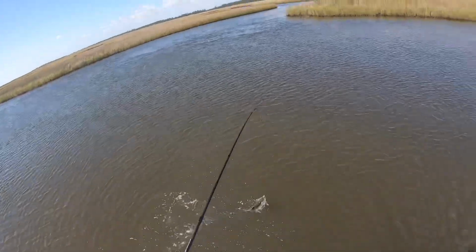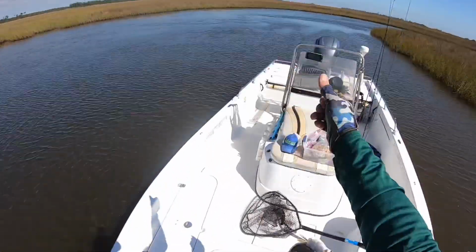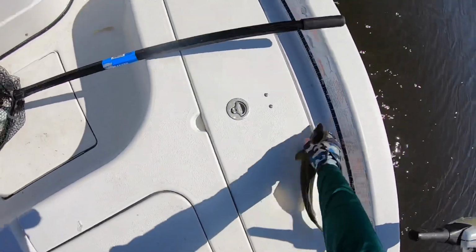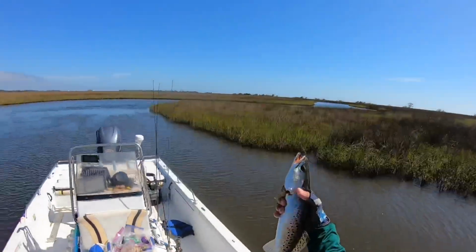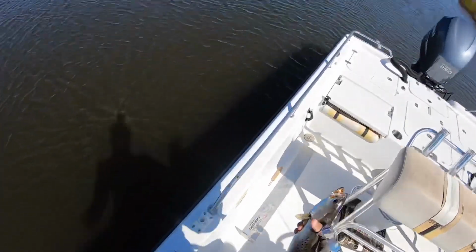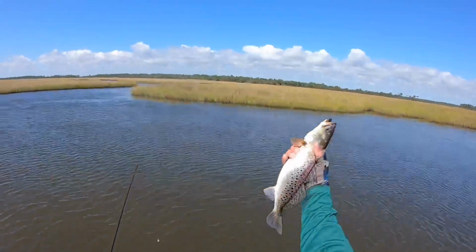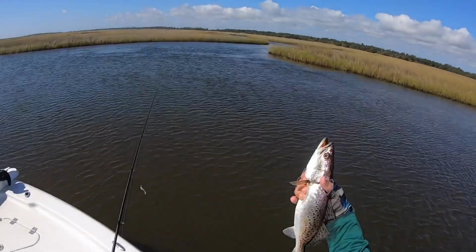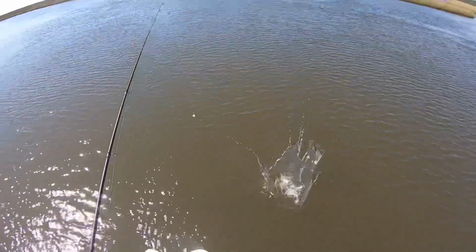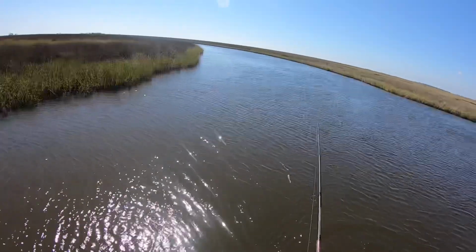Oh yeah. Guys, finally, that's a keeper trout. That's definitely at least 15 inches, huh? Let's measure him and check. No, he's very close. He's right at it. If I would have squeezed him a little bit, he'd have made 15. But definitely a nice trout, guys.